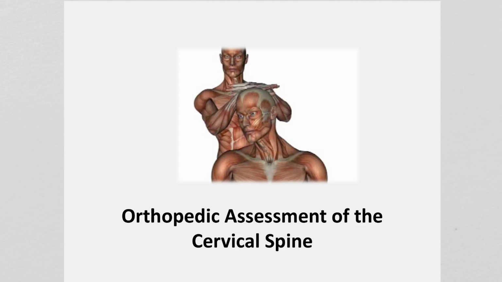When I think about evaluation of the cervical spine, I think it's one of the most complex joints that we can evaluate, because oftentimes the patient may have referred signs and symptoms to the upper limb, which will make us start an evaluation in the upper limb and miss the cervical spine injury, or vice versa. We might continue to focus on a cervical spine injury and miss neural signs and symptoms in the upper limb.